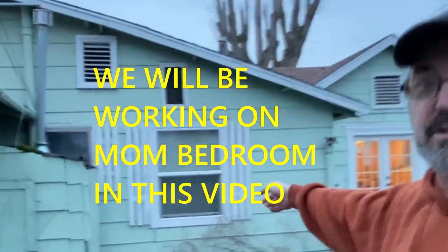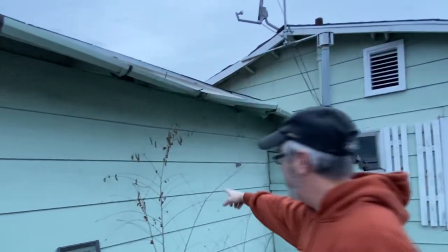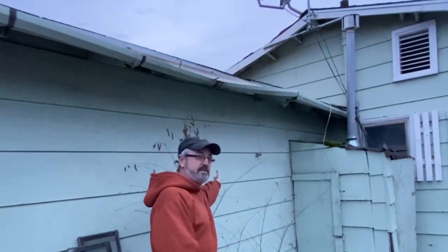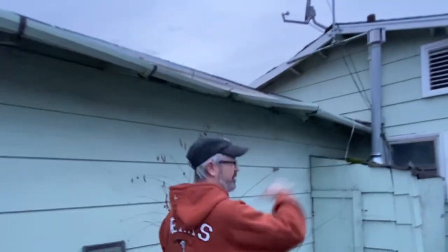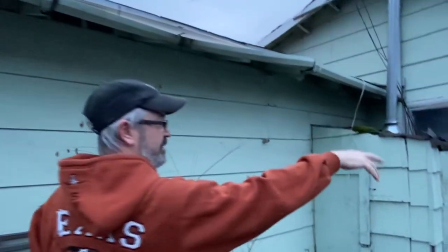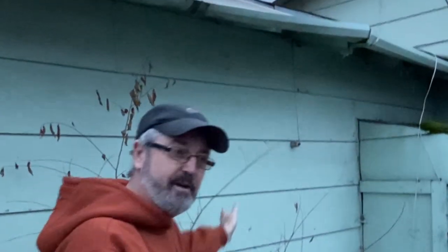Look over here. There's gonna be French doors right here. That's where our mom's bedroom is that we built. And there will also be French doors right here, this is the kitchen area. So there'll be three doors going off, one off that bedroom, one off this living room. And this will be the kitchen area right here.